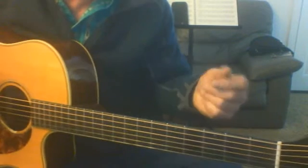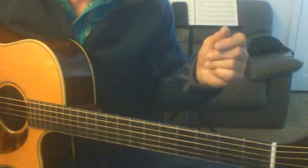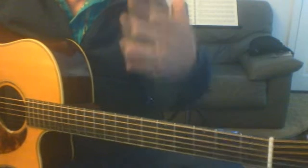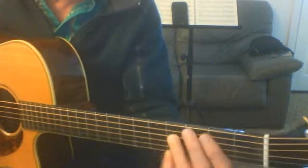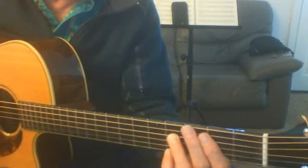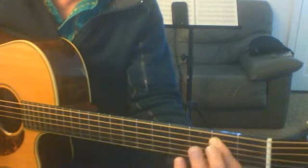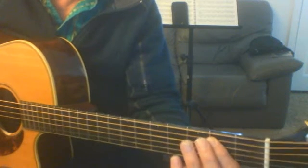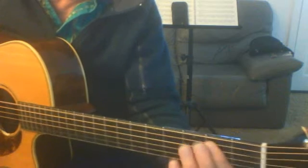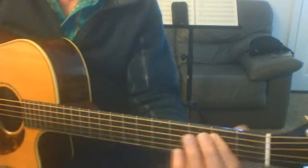I'd just be glad if you can do these moves when you come back. The next part — the second part — I don't know whether it's a verse or a chorus yet because I haven't heard the rest of the song. But it starts on the E — the open E string is going to be open on that one — a power chord based on the open sixth string.